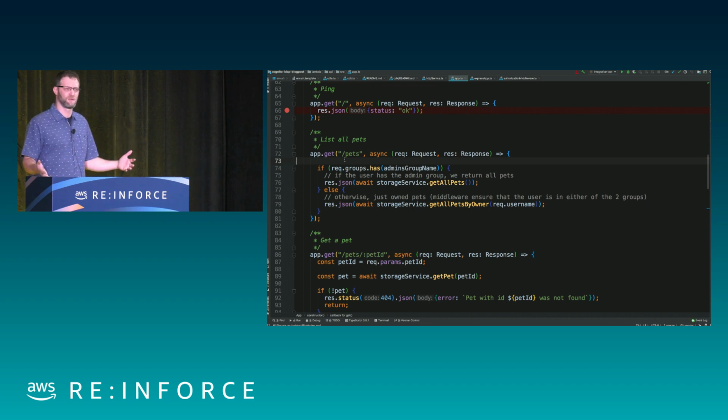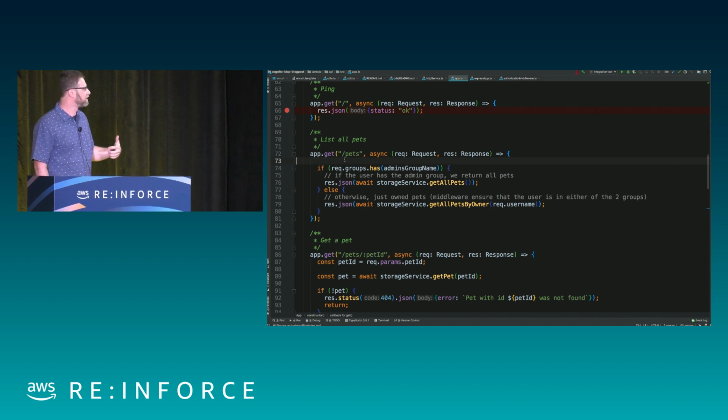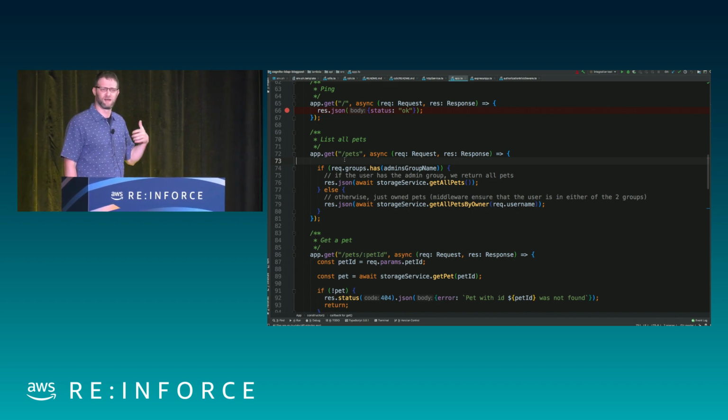For those of you who are not familiar with Express.js or with TypeScript, this is TypeScript. It's a superset of JavaScript that offers static typing, and everything in this repo is going to use TypeScript. And in this case, we see the implementation of the backend code that handles the get all pets request.